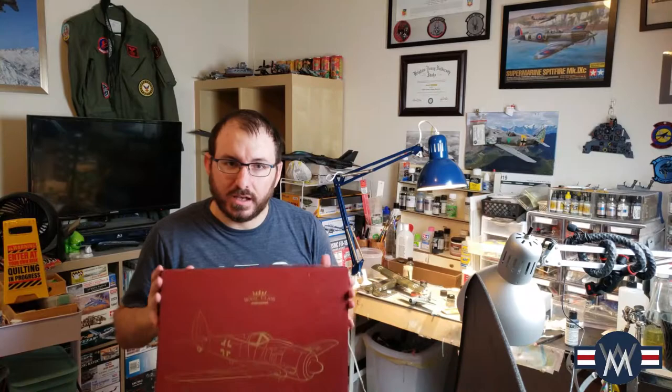I saw this online recently, and I thought it would be a really good kit to build, especially because it came with this little bugger. So it actually comes with a relic, a piece of an actual FW190.